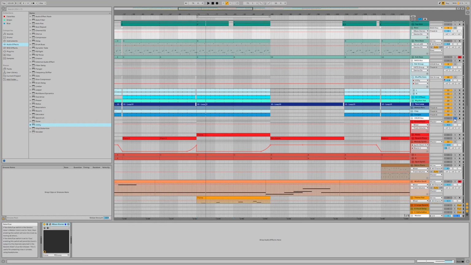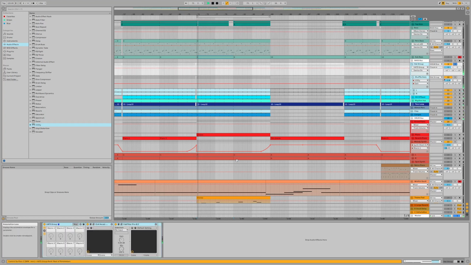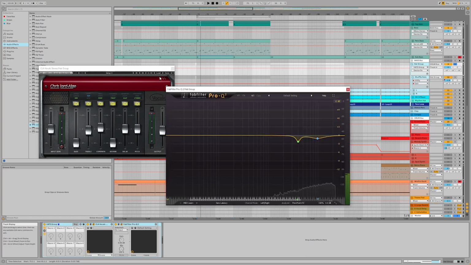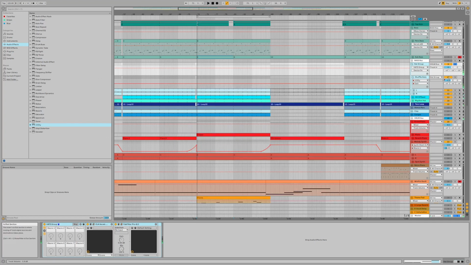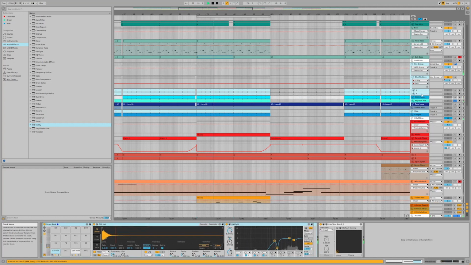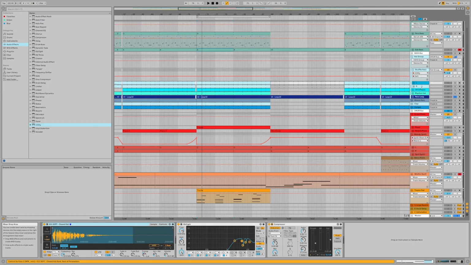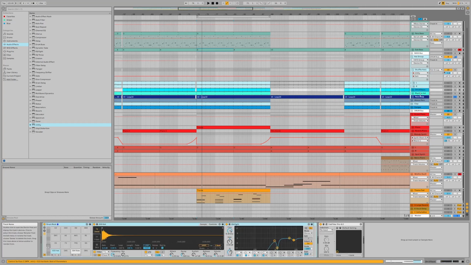For the hats and the rest of the drums here, we have a group. On the grouping, I'm using CLA vocal. This is a cool trick you can use. It's got some really good built-in effects that work really well on hi-hats, and then just some EQing as well. Individually, you kind of hear the sounds here. Nothing special, just picking the right sounds, layering them together.